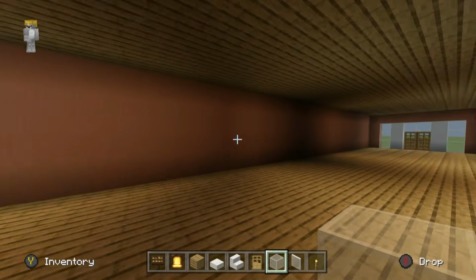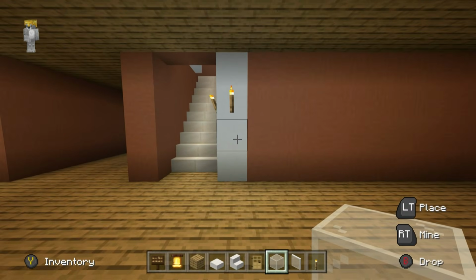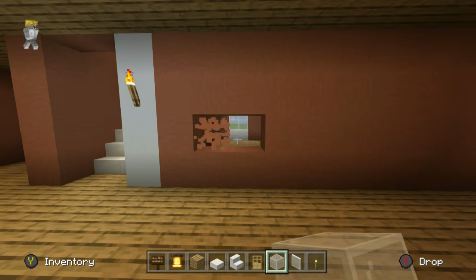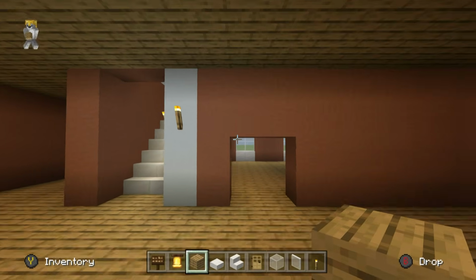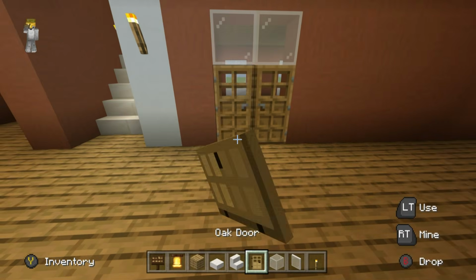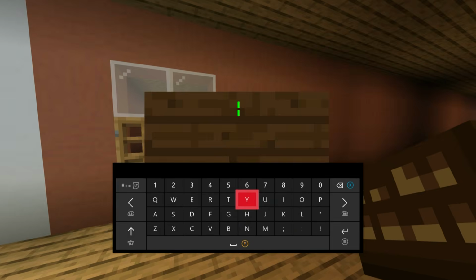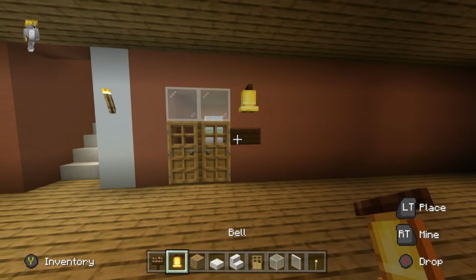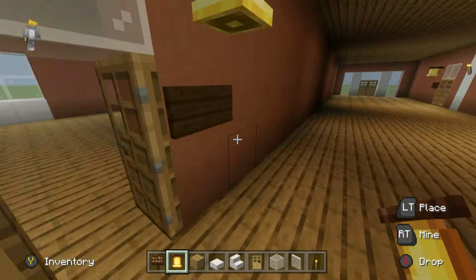But when it comes to the big room, I'm going to have the same thing, except the wall here is where the white concrete is. I'm going to leave a gap of 1, and have a double doorway, and the same glass up above. This is the cafeteria, by the way. I'm going to have a dark oak door, and the same bell and sign here as well, and that's actually going to be a cafeteria, quite a large room.